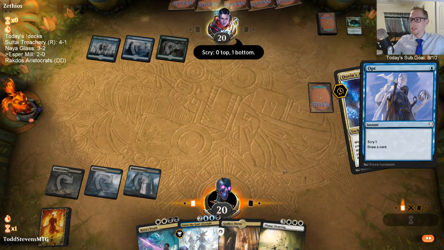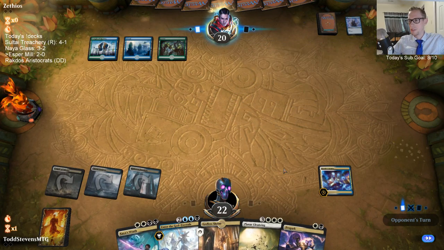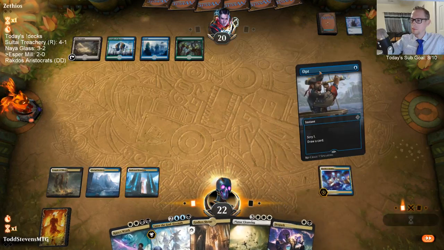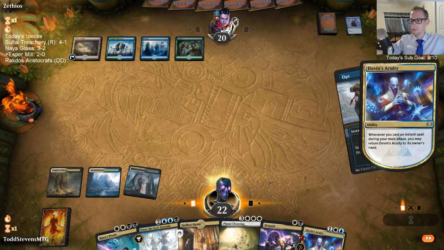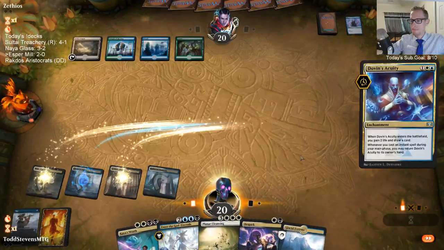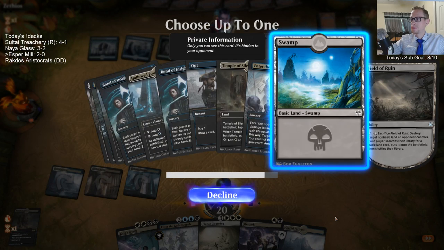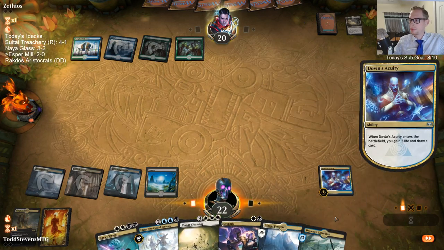Oh, no, this looks like Nexus, like we needed that Mortify. Okay, Dispark's good. That gets rid of Reclamation as well. Obviously, Planar Cleansing does some work, too. Give me that. Oh yeah, Acuity's awesome. Card's so good.